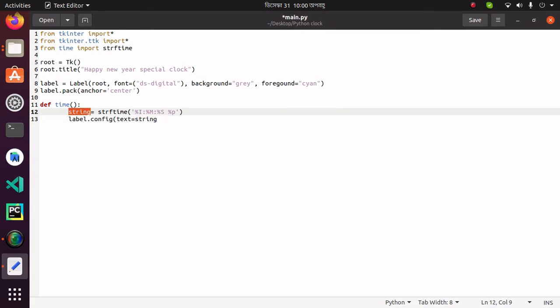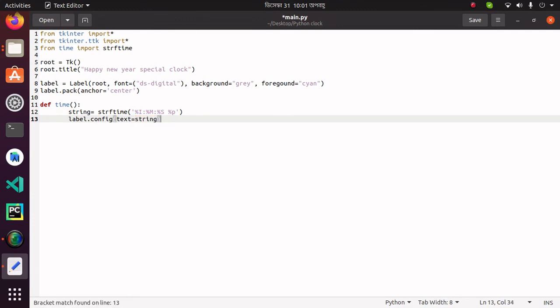String is this. Then close first bracket.